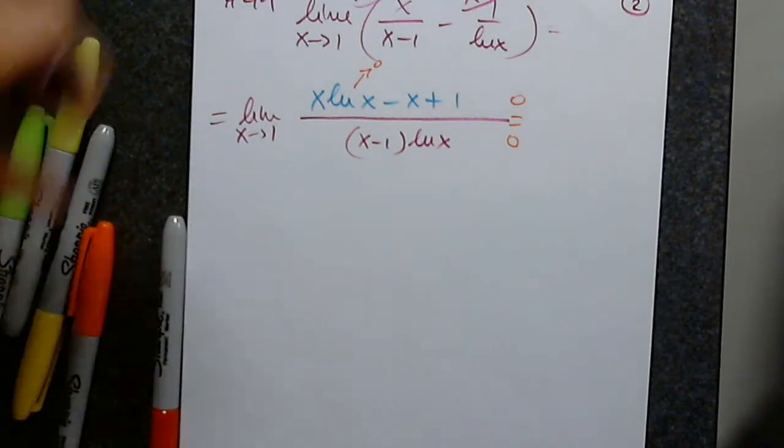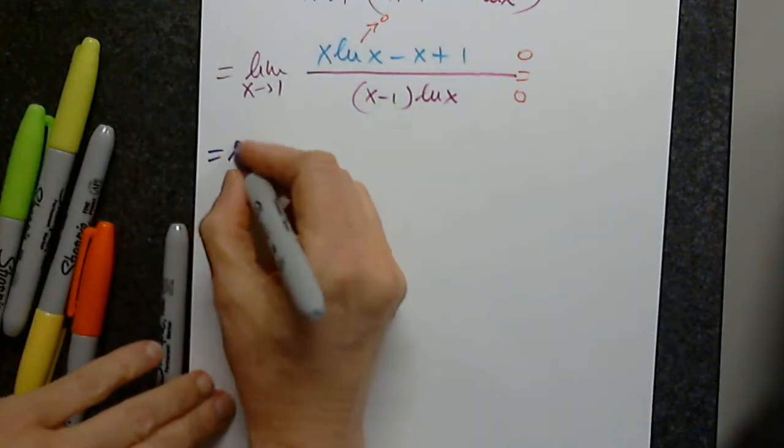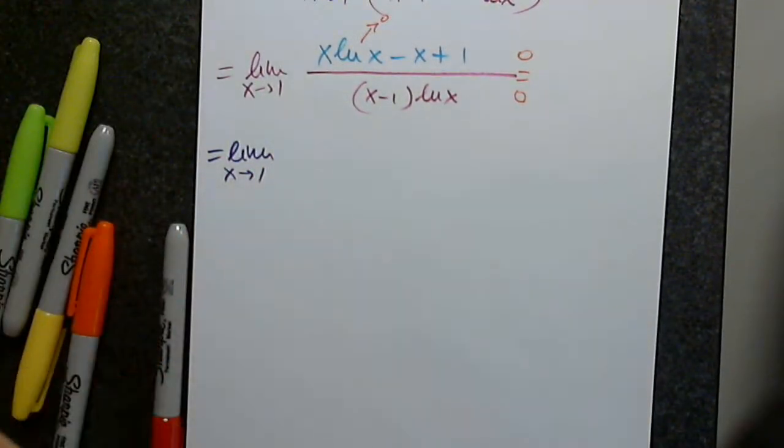So we will differentiate the top as if it is by itself. Now remember, we will never ever do that to a function. We can only apply this procedure if it's a limit and only if it's a ratio. And only if it's 0 over 0 or infinity over infinity. We never ever differentiate like that.